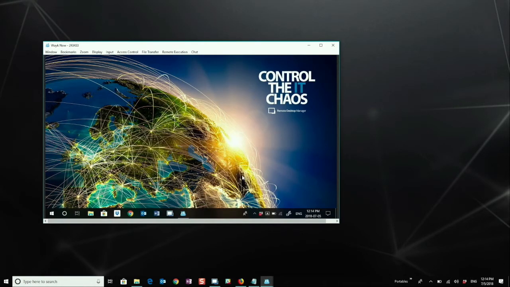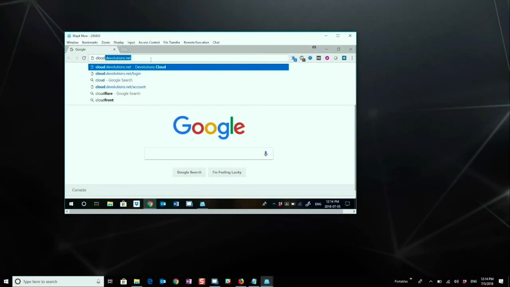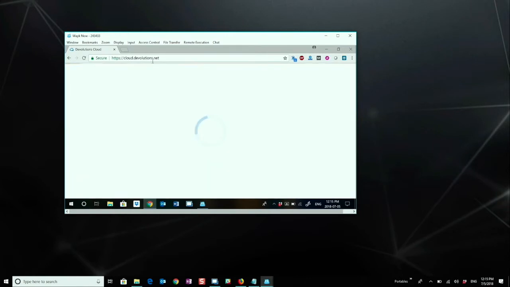And you're logged into my screen, right? Yeah. Look, I'll open Chrome. Put up your hand so everyone sees that I'm doing it. There we go. So I'm opening Chrome. Okay. And I have issues logging into my cloud account. So how do you do it? I go on cloud.devolutions.net. Okay, so we see I'm controlling his mouse and I can even type for Max. We're going to the cloud to see what the problem is.